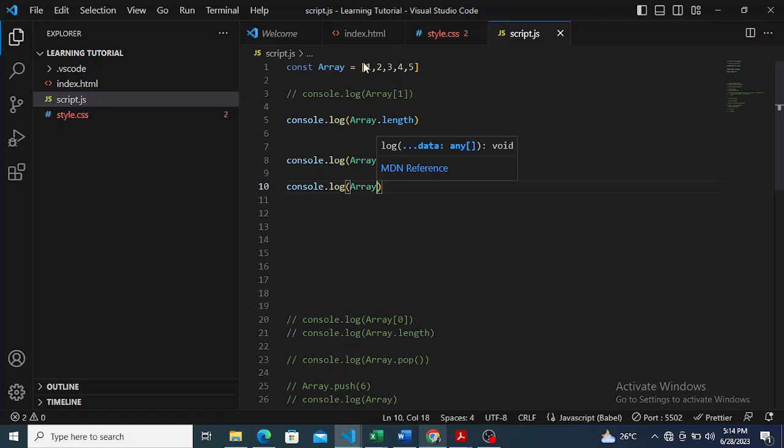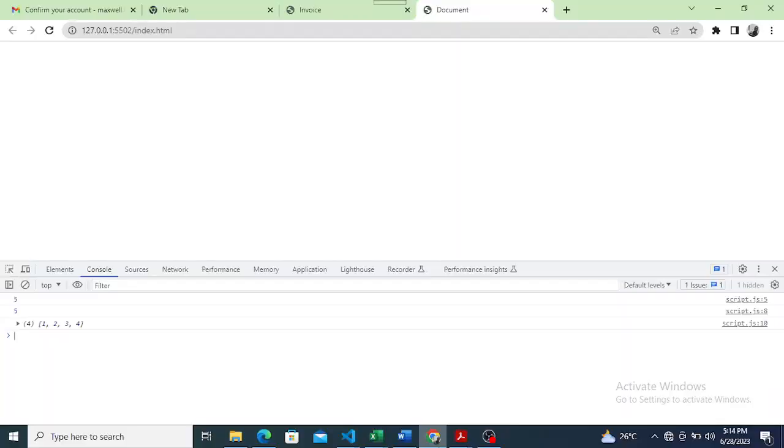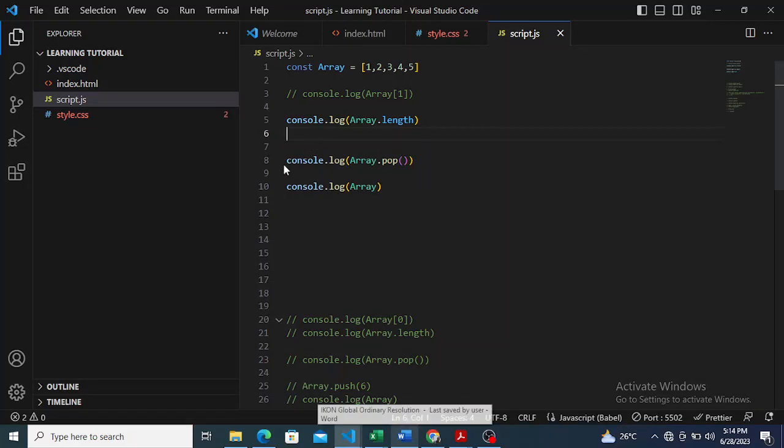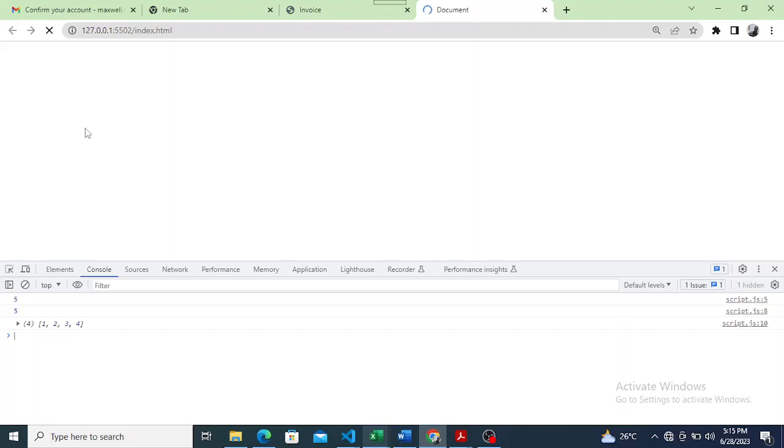Yes, we have 1, 2, 3, 4, because we have popped out the element 5. But if I comment out the pop and refresh, we should get 1, 2, 3, 4, 5.